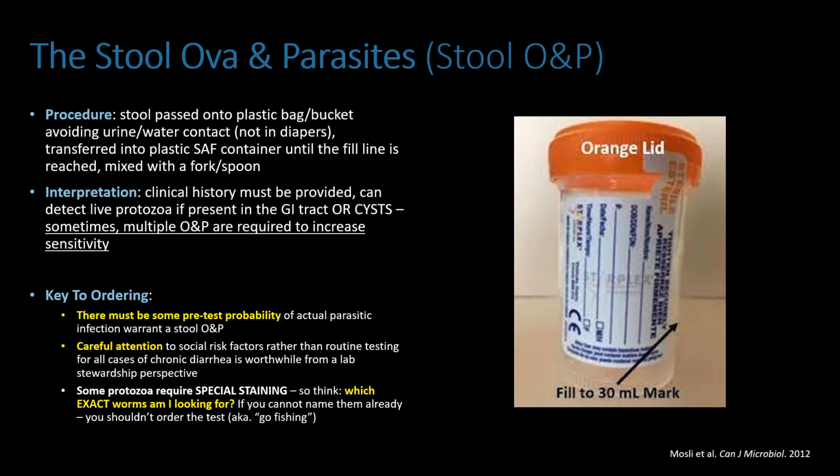In this lesson, we'll practice thinking deliberately: what exact organisms am I suspicious for? If you can name them and justify them, we can probably order these tests more intelligently and increase our yield. Further, some protozoa will not be identifiable and require extra special staining, so ID would require a special request from the clinician. We'll learn when this could be justified in practice.